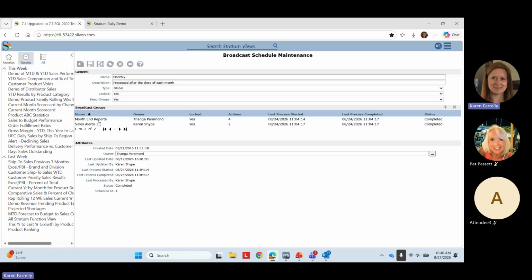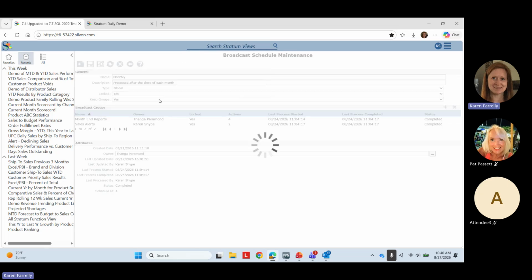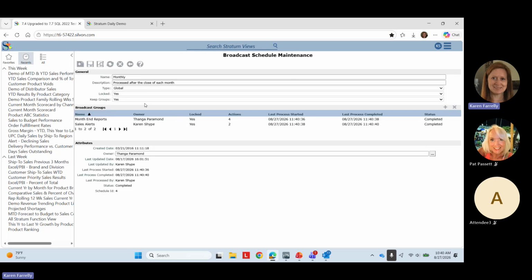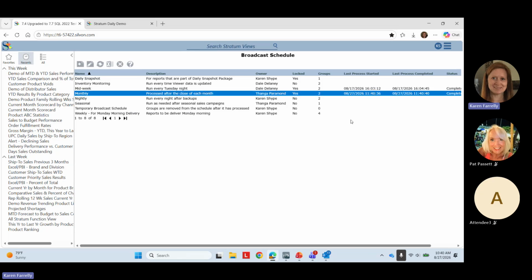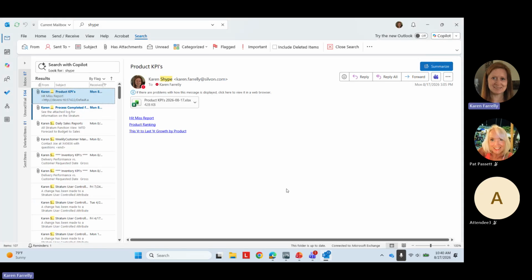So let me, just as a final step, I know I'm going over time here a bit, I'll just go ahead and interactively process this and see if it processes in a timely manner. I can show you the email results. If not, I have some other previously scheduled items that were, let's see, monthly. Looks like it's already completed, so that's great. And I can see I've got an email here. I'll show you my email window. Let's see if that'll repopulate for me.